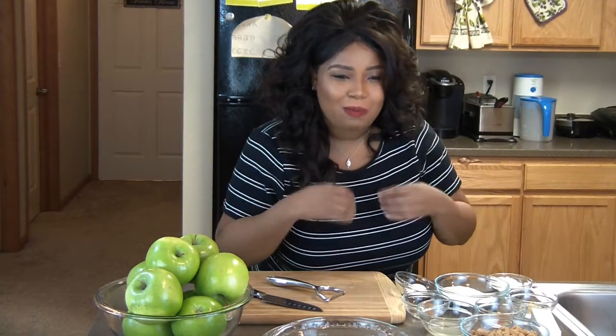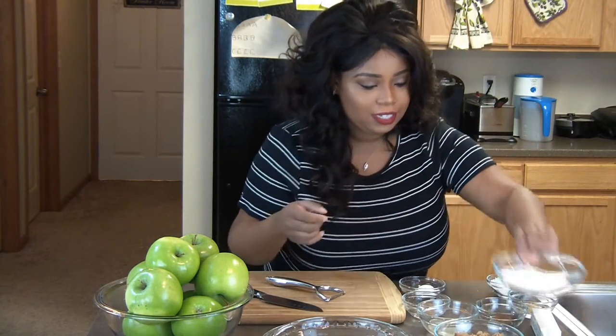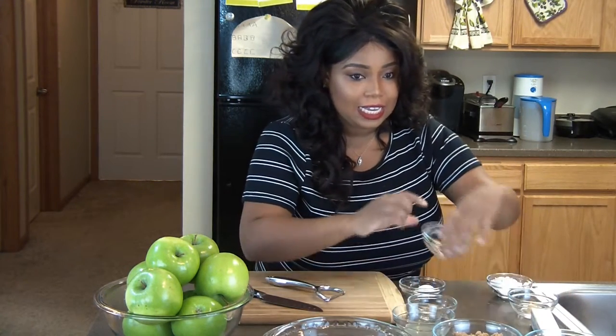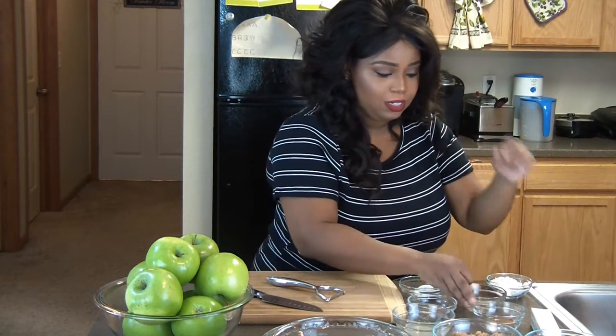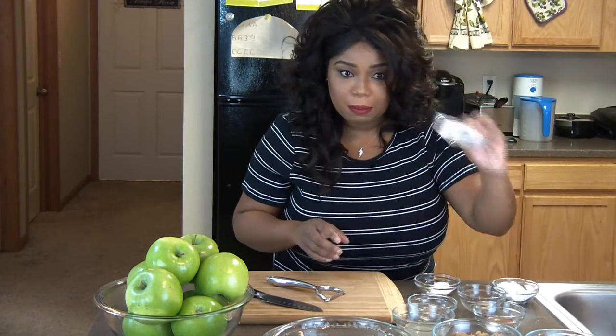The first thing we're going to start off with is some good old Granny Smith apples. You need about 7 or 8 of these, and you need the big luscious ones. This is the best time of the year to make apple pie because all the apples are really crisp and fresh. Get your life with a good old Granny Smith apple pie. So we're going to be needing some brown sugar, some regular white cane sugar, lemon juice, some cinnamon, nutmeg, and ground ginger, some flour, and a little bit of flour to roll out the pie crust with, butter.